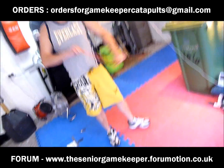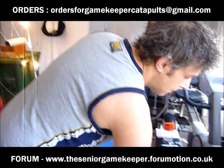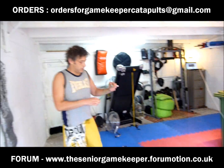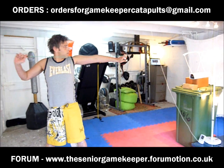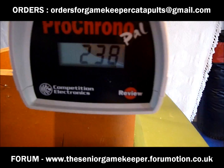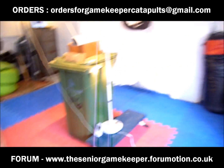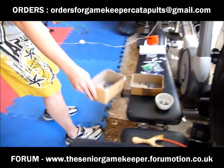It's a warm day. If I keep firing the tubes, they will get faster — the same is true for the bands as well. I'm just going to do one more shot with the greens, because I think that's normally going to be much more comparable to the TheraBand gold. 10.7mm lead — 238 feet per second. So again, speeds are almost identical to the double TheraBand gold, and the reds were quite a bit faster.